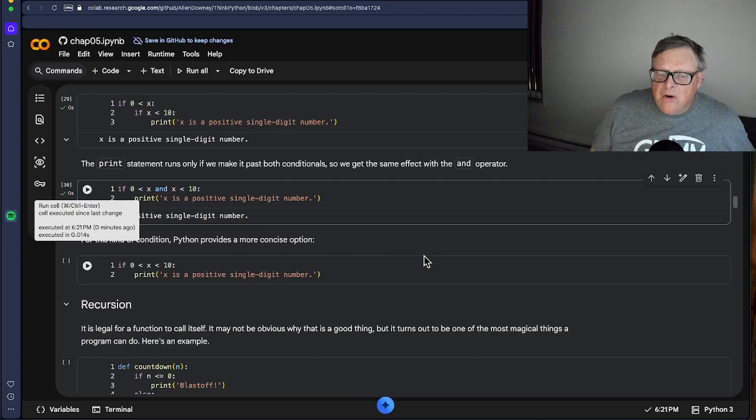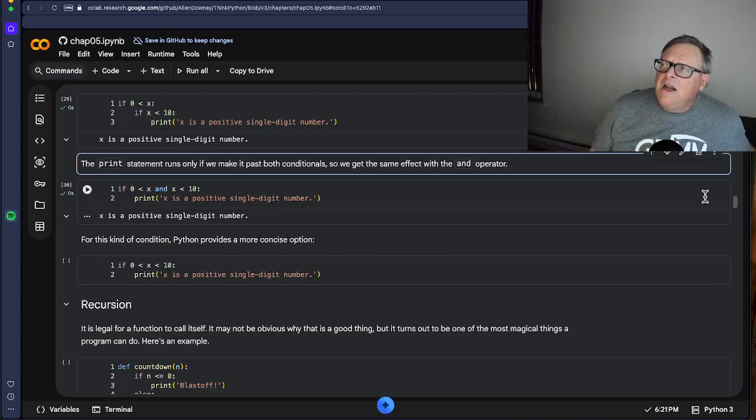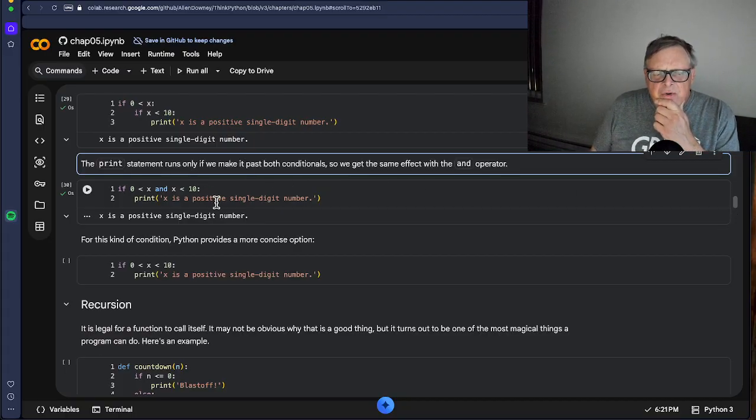But I'm not really sure. I don't really know exactly how it runs. Logically, if the first one's false, it really doesn't have to do the second one, and maybe it doesn't. I don't know how to find out exactly what Python does easily. In a compiled language, I could look at the assembly code. I'm not quite sure what you do in Python to find out exactly what it's doing.